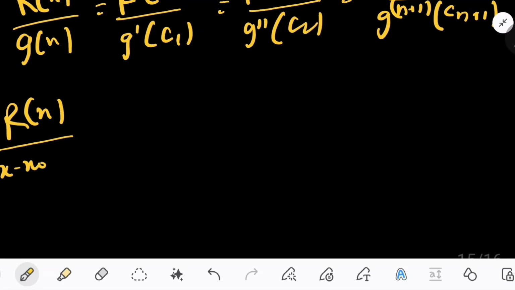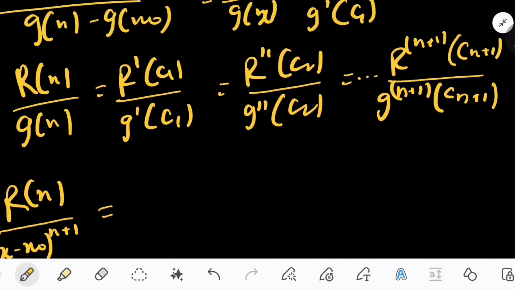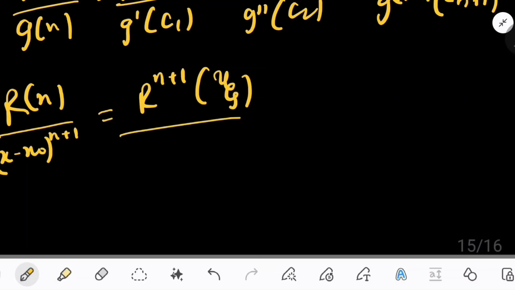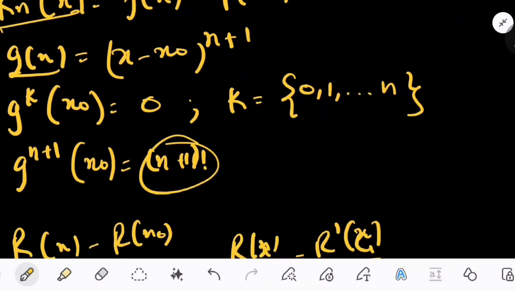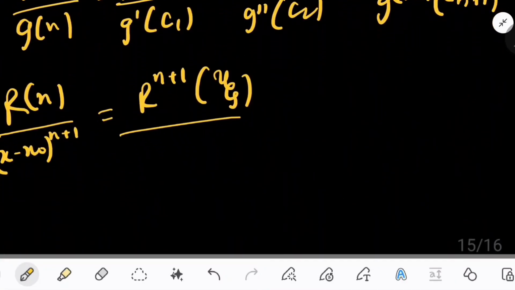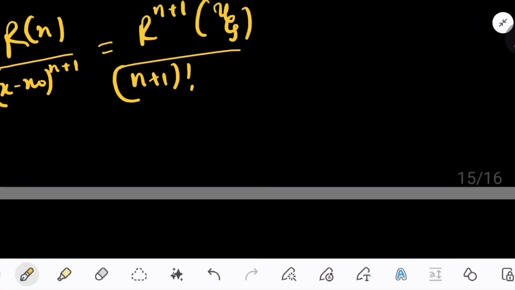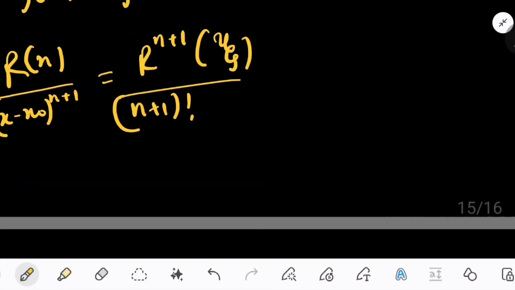It is equal to x minus x naught to the power n plus 1, right? That is the case. What is the n plus 1 derivative of that quantity? Well, let's see. Of this, you can say it's psi. And what's the n plus 1 derivative of this expression? Well, you calculated it is equal to n plus 1 factorial. How? Just see, you just differentiate, you get n plus 1, then you get n. So you go till n plus 1, then it will become x minus x naught to the power 0. So it will be independent of the value of x. So you get n plus 1 factorial, right? I hope you are understanding it, okay? If you don't, then please comment and I will tell you all, okay?